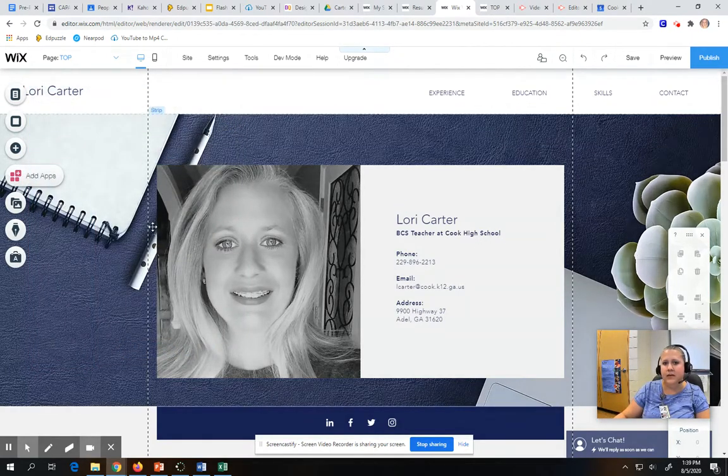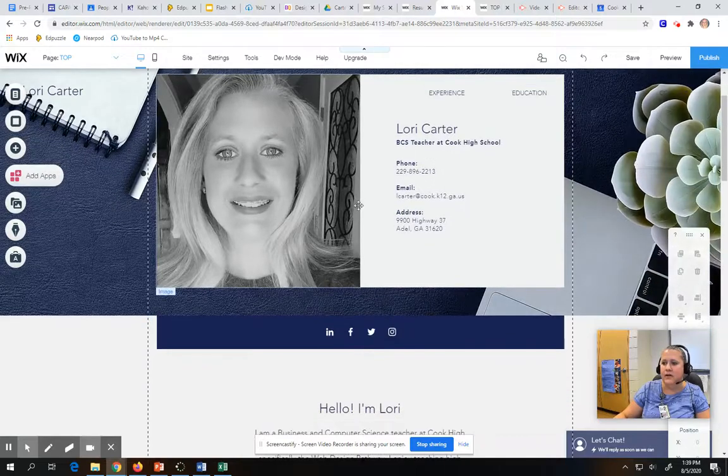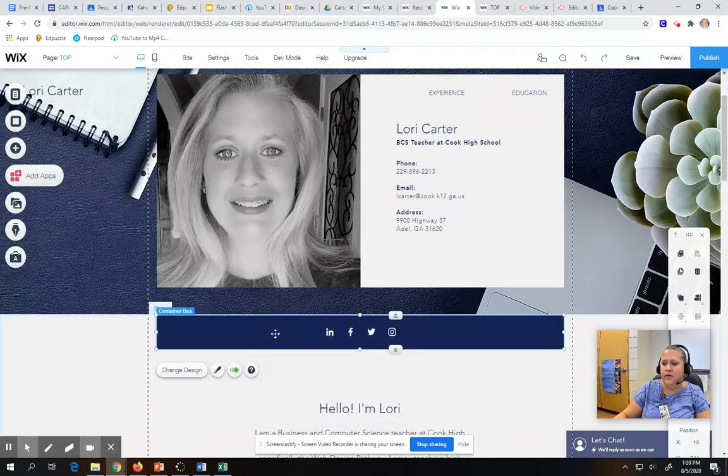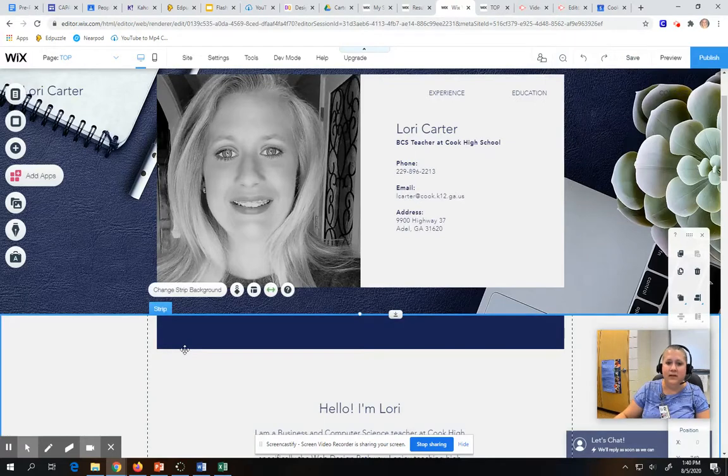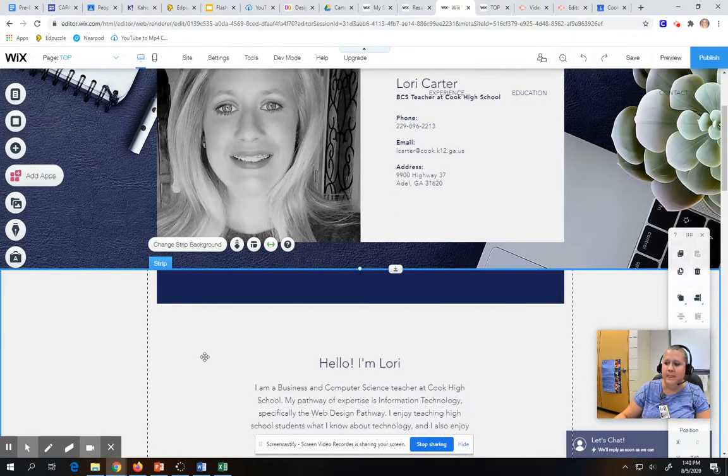Now, 2 other things I want to talk about on this page. Notice under your image, there are social media icons. We have Facebook, Twitter, Instagram, and whatever that first one is, IN. Y'all probably know. If I don't want to link to one of those sites, I can click on that social bar that has those icons and I can press delete and it's going to go away.